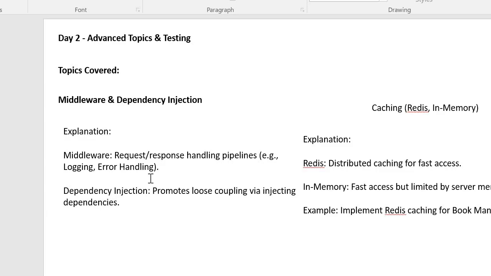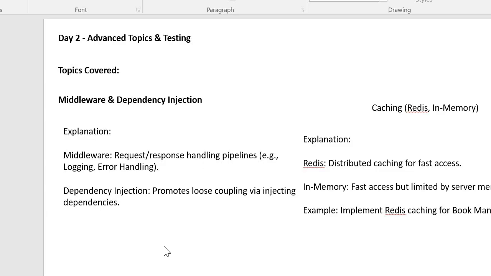Example: implement Redis caching for a book management system. This exercise we will cover in the exercise part of day 1, day 2, and day 3. That is a whole big class we are planning. We will implement JWT authentication, CORS, how we will handle CORS, and this Redis also.